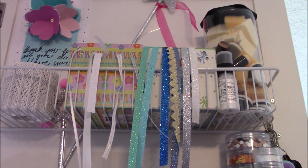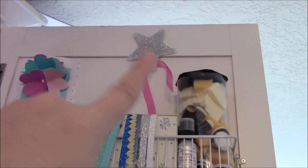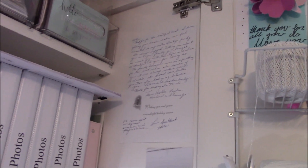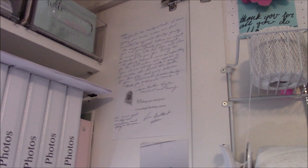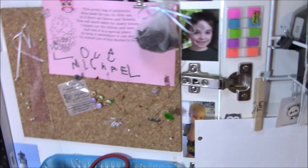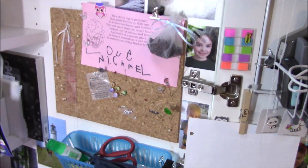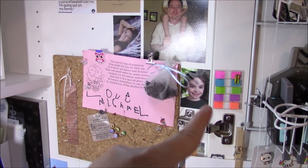I only kept white ribbon since I only use white. There are some extra foam things. This is a wand I got at a Queen and Company event, and this is a card my daughter made me. I keep a lot of things like that. That's a Christmas letter I got from my great-great aunt Kat — it was really sweet. After my grandma passed away she wrote really nice things about my grandma. This comes to this wall which has a cork board where I've corked a few things up.